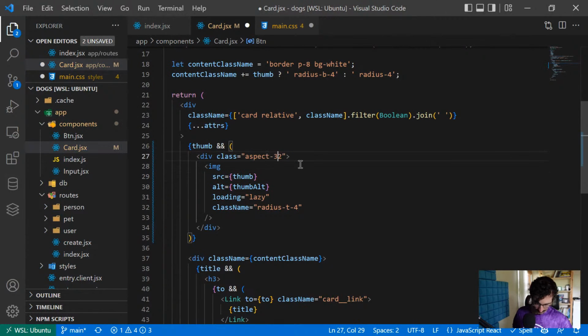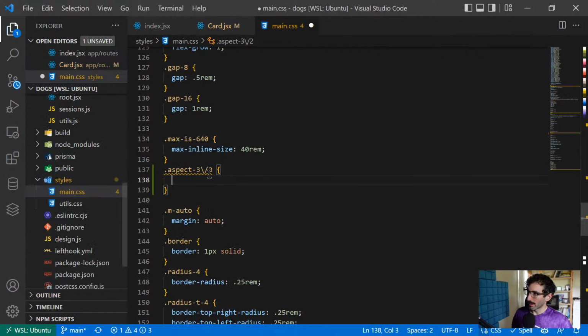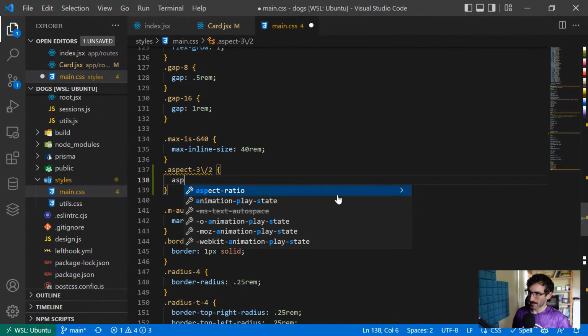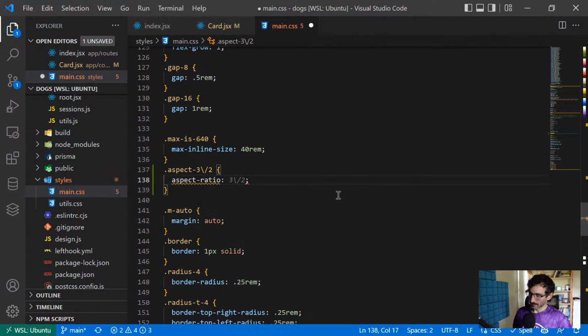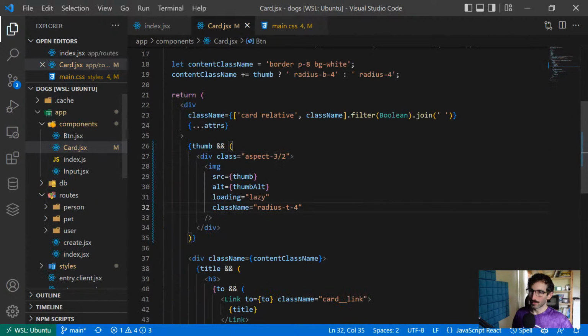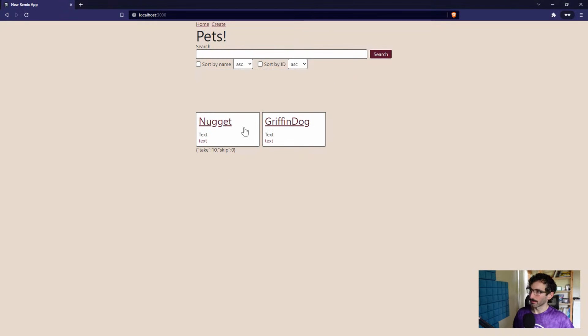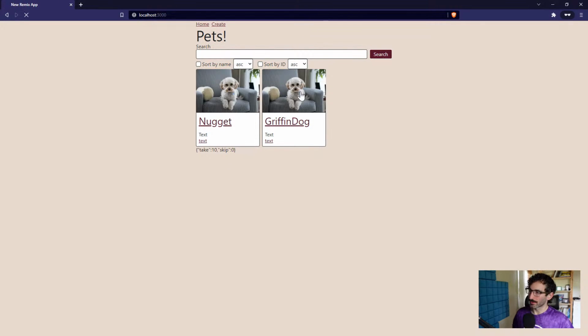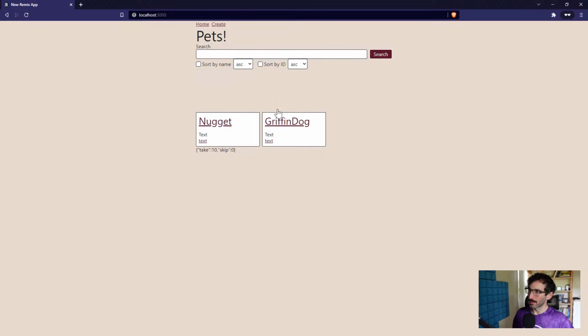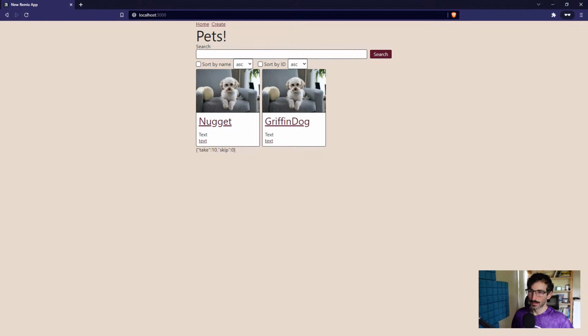I did it the wrong way. 3:2. Aspect ratio of 3:2 is going to have an aspect ratio of 3:2. Cool. Let's see what that's looking like. If I reload, now I can see that the images have a div around them taking up that space.